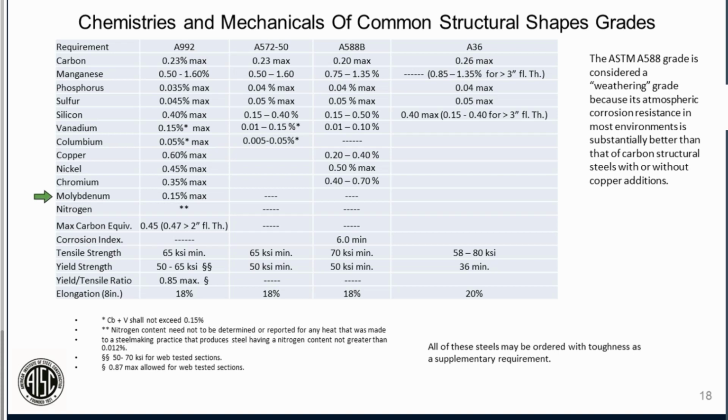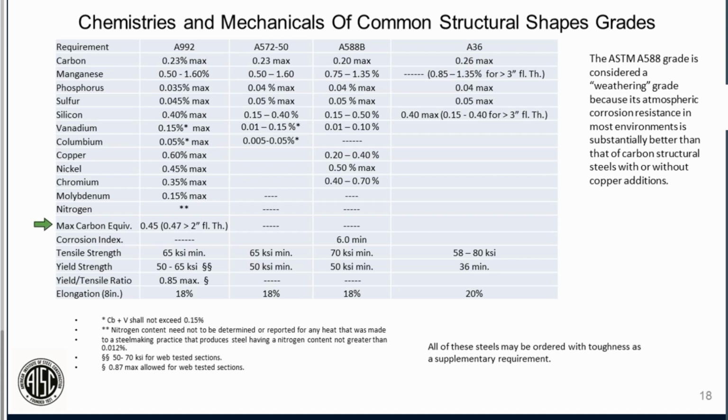We talk about nitrogen. That's just, again, so many ppm that we get in the steel making process. We test it on our analyzer. We'll talk about that later. But it's not specified, but it's present in the steel. Then we talk about maximum carbon equivalent. We kind of talked about that, how certain grades, 992 specifically, has a max carbon equivalent that we need to have. That's there to make sure the weldability of the steel is consistent. The rest of them don't have it specified, but it's probably specified supplementary, but it's not in the spec.